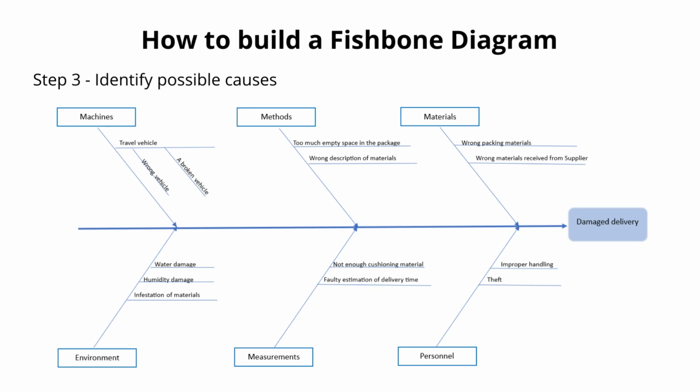After that, you need to identify possible causes. Step 3 really kicks off the brainstorming session as you identify possible causes of the problem that may be related to each factor. Visualize these possible causes by drawing shorter lines, or the bones of the diagram. If a particular cause is a bit more complex, feel free to draw smaller sub-branch lines coming off the cause line. Below, the team identifies the following causes and adds them to the fishbone diagram, slowly filling out the skeleton of the fish.